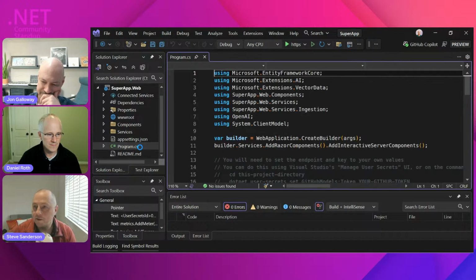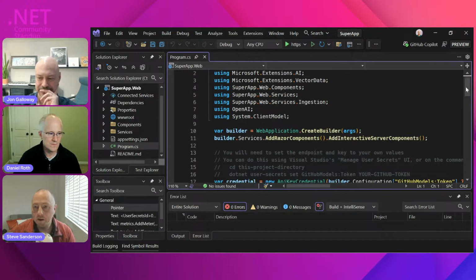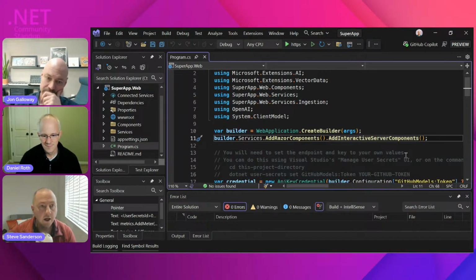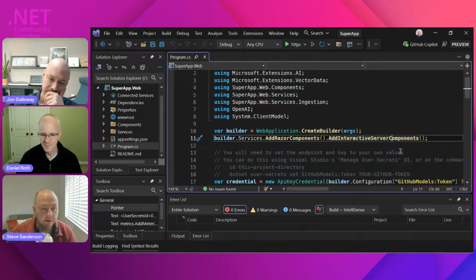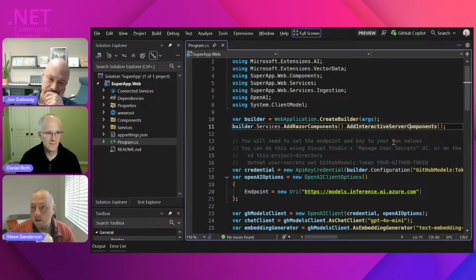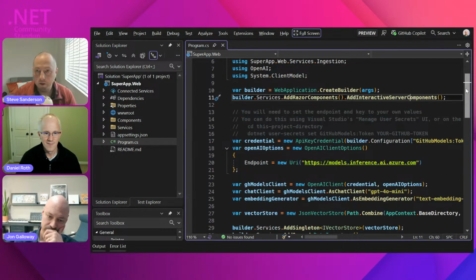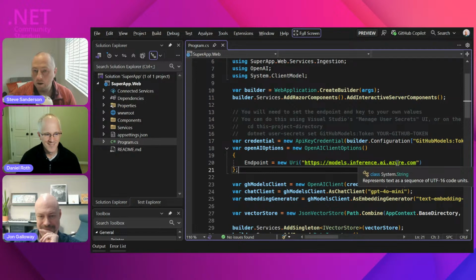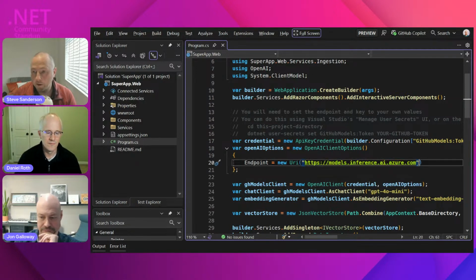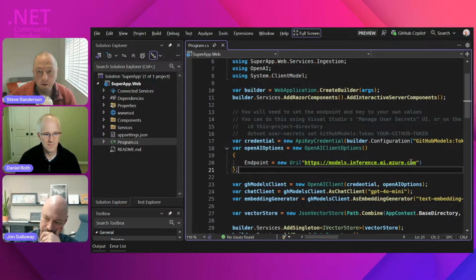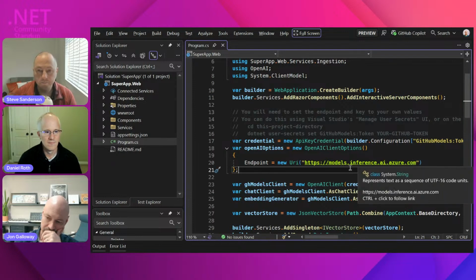If we go into Program.cs, we'll see that this is a Blazor Server interactive application. Blazor Server is really convenient for this kind of application. It greatly simplifies a lot of things because you don't need to have APIs between the browser and the server for everything. You can see that it's setting up an OpenAI client, which is connected to this URL here. Now, this is GitHub models. I know it says ai.azure.com, but obviously you saw from before there's this obvious connection between GitHub models and the Azure AI service there.